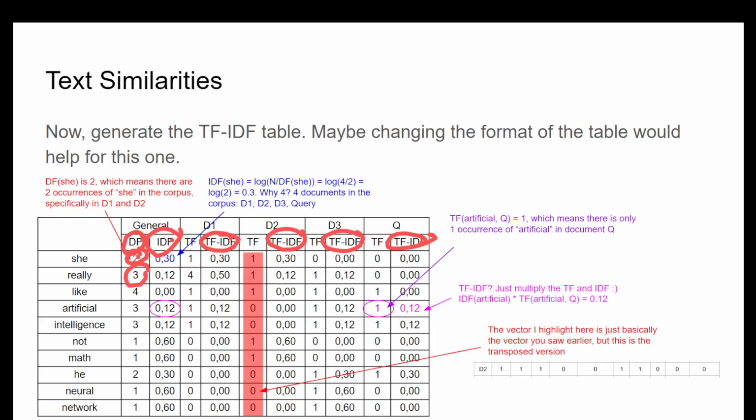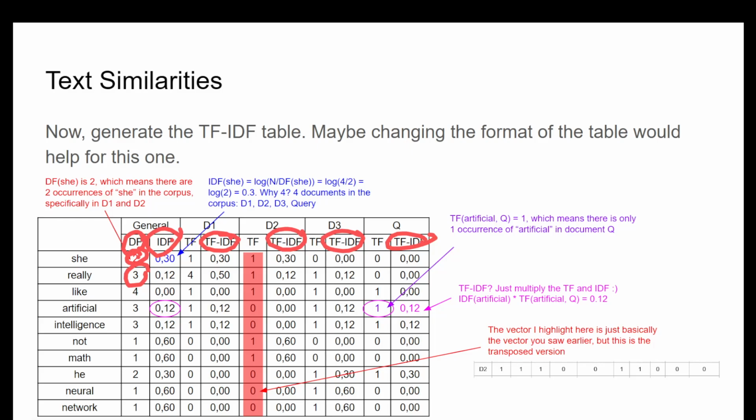You don't consider the number of occurrences of that word in a certain sentence. It is kind of like boolean, right? It is only 1 or 0. If it exists in a certain document, then you consider that as 1, and otherwise we consider that as zero. So there are only three occurrences.